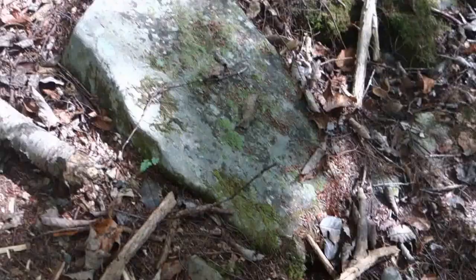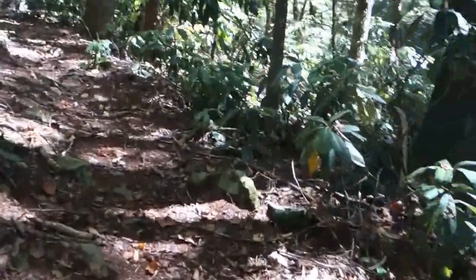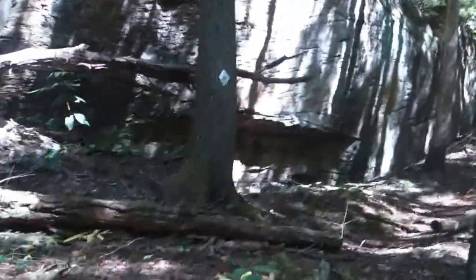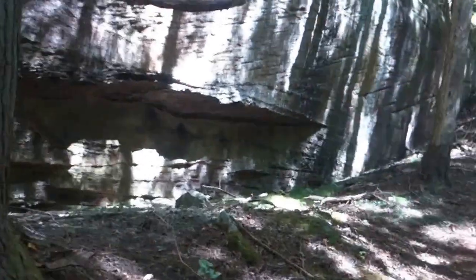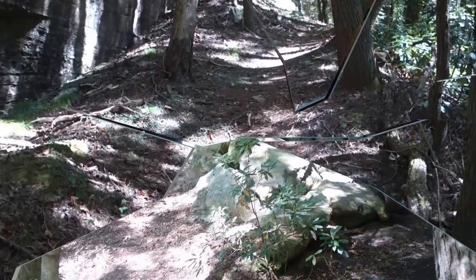There's no moss. And so, that's the other thing with fall hiking. If you're unfamiliar with the territory, you rely on the blazes, and where you can't find blazes, you rely on signs of the trail being root wear, moss wear, that sort of thing. Another blaze. So I'll go ahead and follow this up to see if that means go left or go straight. And I'm kind of thinking it means go straight. So let me shut this off and get back to hiking.